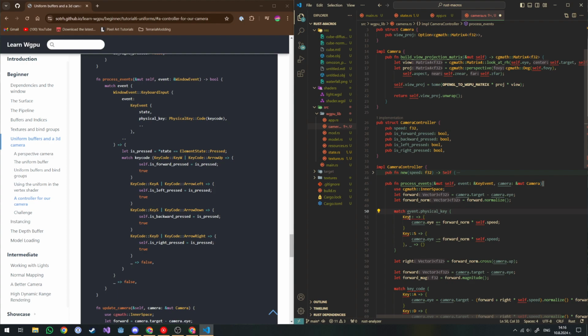We're still going to change our input system to use input library.